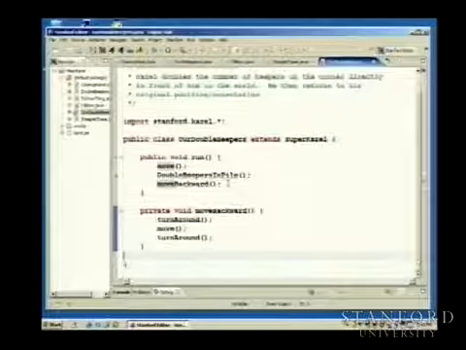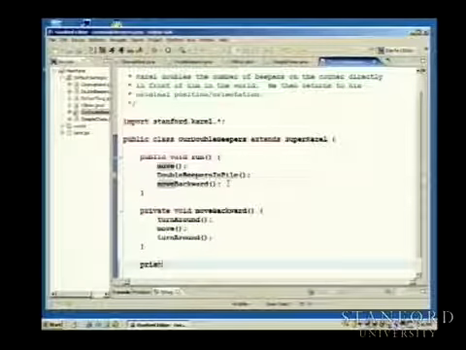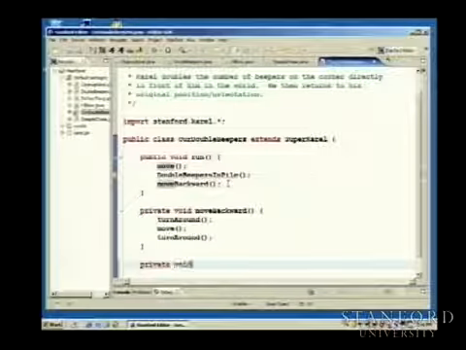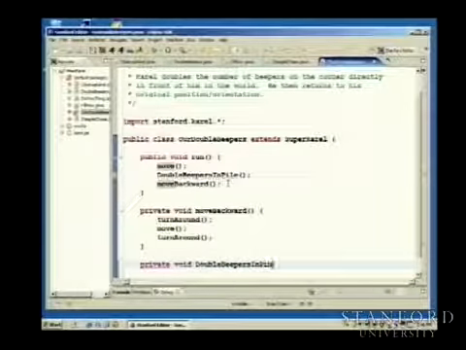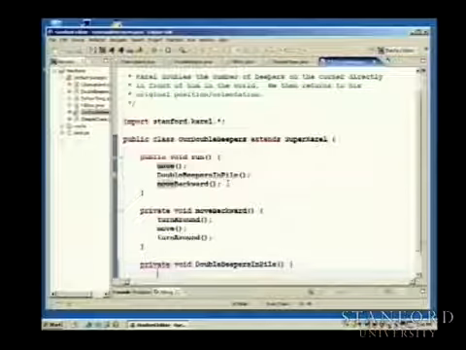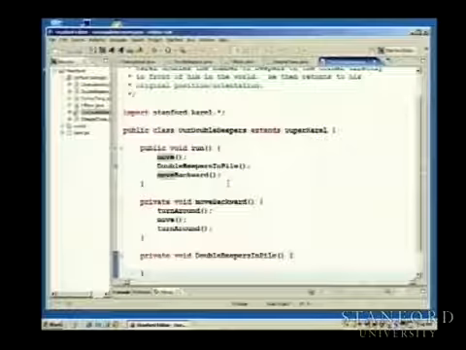But now there's the magical part, right? There's double beepers in pile, and that's something that might be a little bit more involved. So I come along and say, okay, I need to define what double beepers in pile is. At this point, I need to think about my algorithm. What's going to be my approach for doubling the number of beepers? What's a way that I could possibly think about that problem?